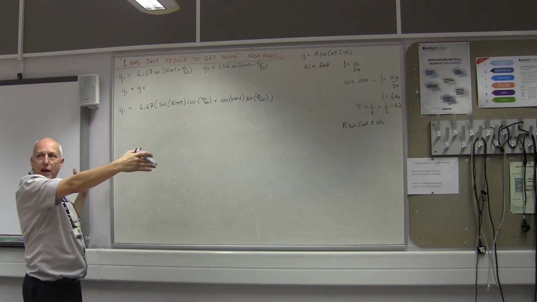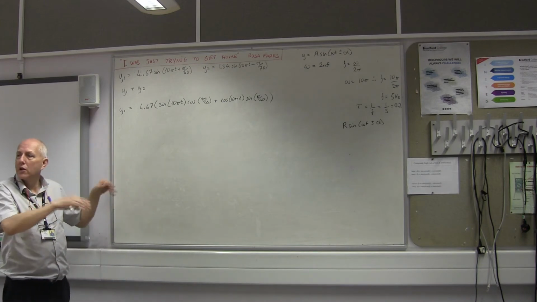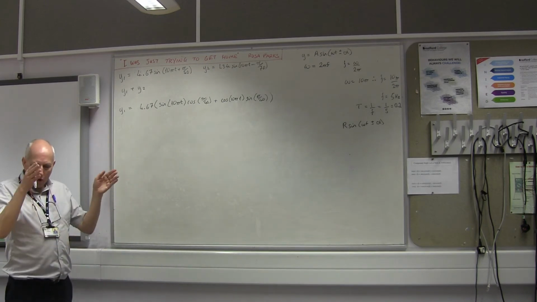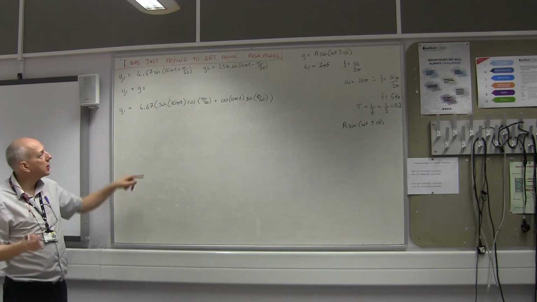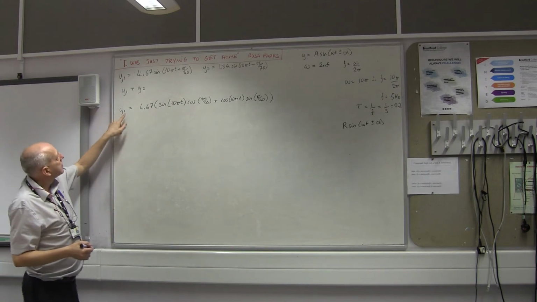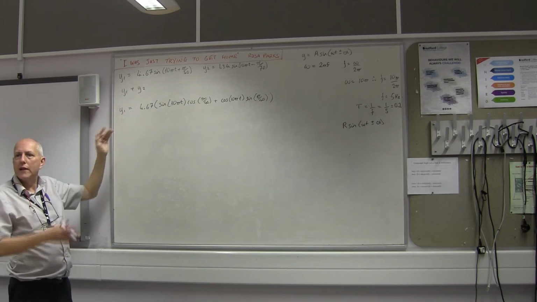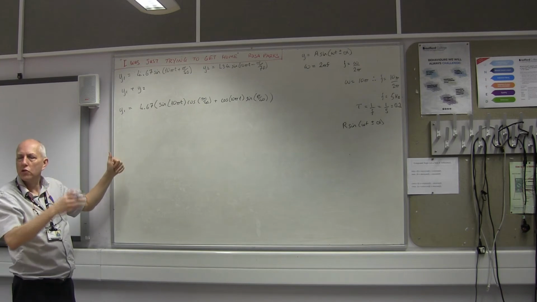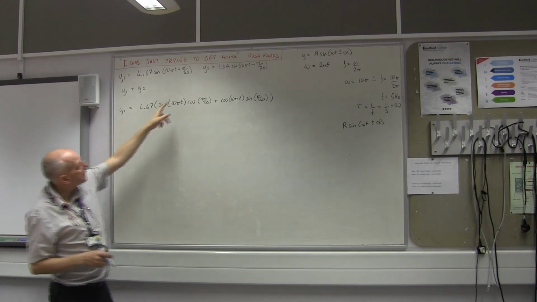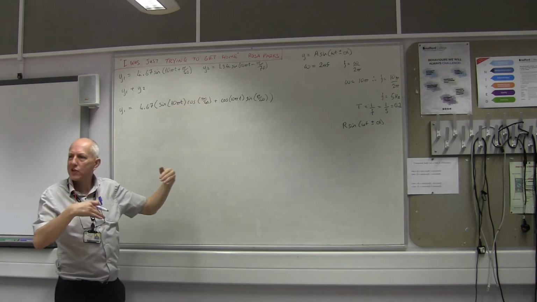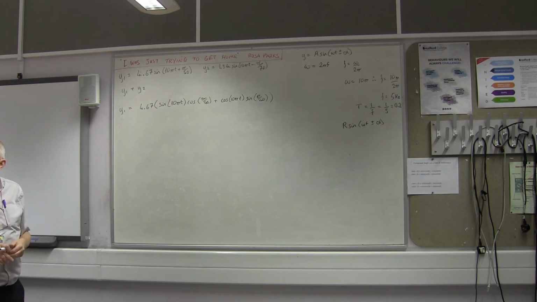I tend to write out both sides on the board because I've got the space, as long as I don't write too big. But on a piece of A4, it's not that wide, unless you turn it sideways. So what I've done is I've expanded out y1 first. When I've solved this one, we've got it down to its final components of a sine and a cosine. I'll then expand y2 and bring them back together. We're probably going to run out of space on the board, but we'll get there.